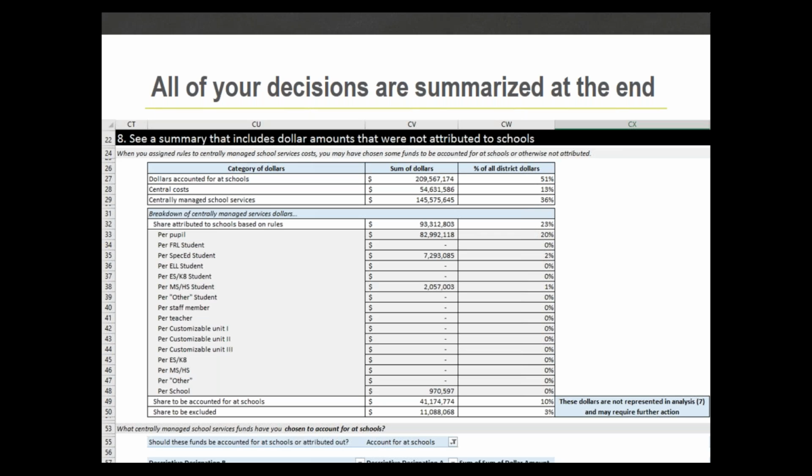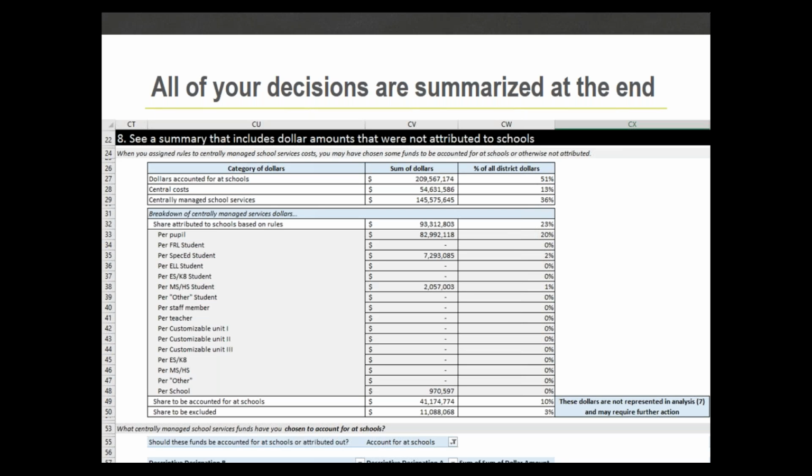I know many of our participants on this call, in Mississippi and in Rhode Island and Ohio, already have these mega files. So what's the big money coded centrally? Take stock of it and then say, is there some of this that makes sense to be coding at schools? Should we use a formula to do it? What does the formula look like? And what are some of the options of the formulas? And here we see a bunch of these options of formulas.